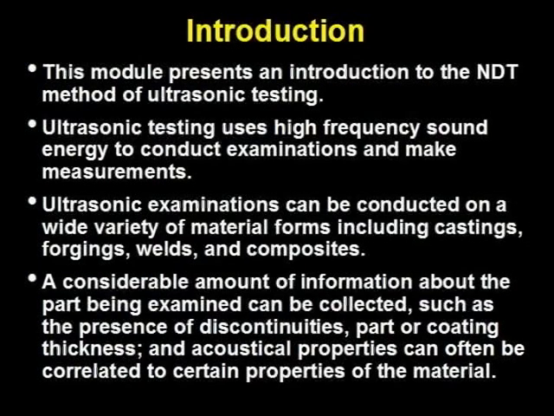The ultrasonic testing method uses high-frequency sound to perform inspections or measurements. The frequencies typically range from 500 kHz to 20 MHz. The method may be applied to a wide variety of material forms, such as castings, forgings, welds, and composites. The method is suitable for detecting discontinuities, measuring thicknesses, and correlating the velocity of sound to physical properties of the material.